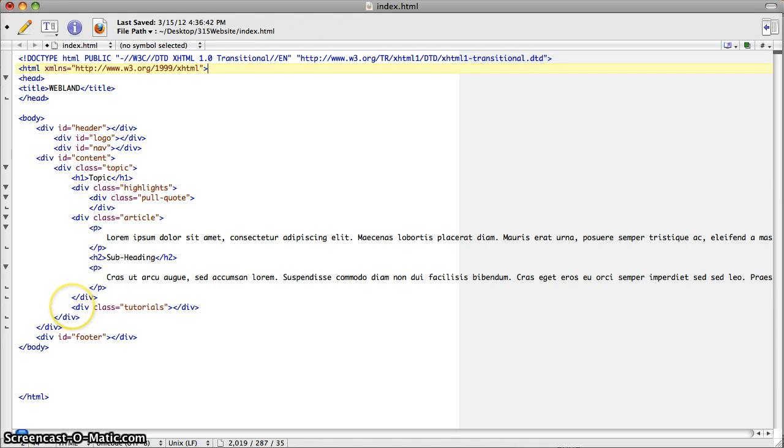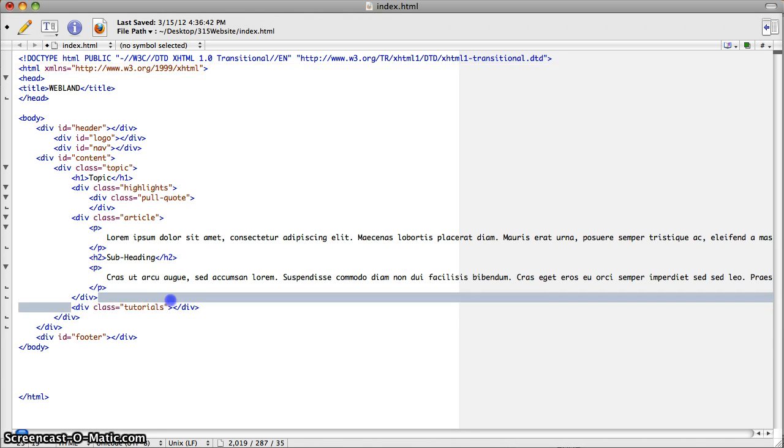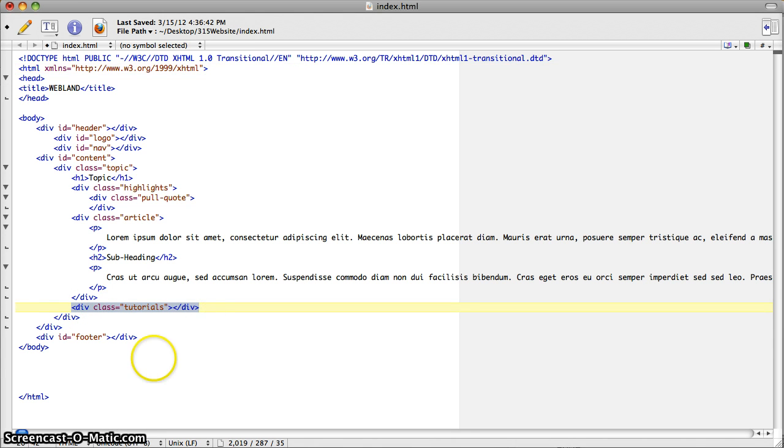Now inside of that I made a div class tag for my tutorials, so that's going to be a whole separate box within a box, a division. And then after all that, this content right up here is closed right down here, and then this footer.